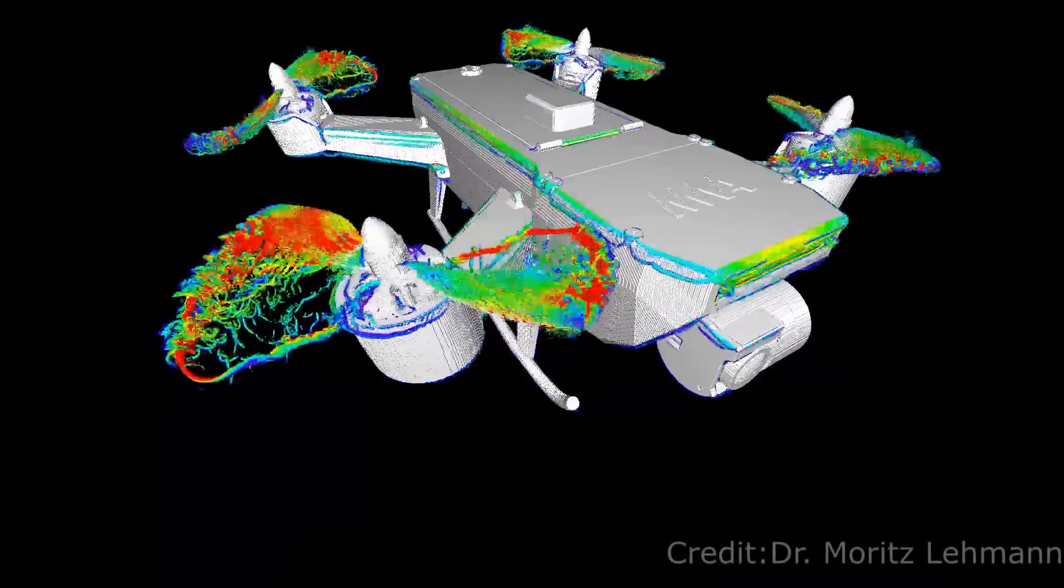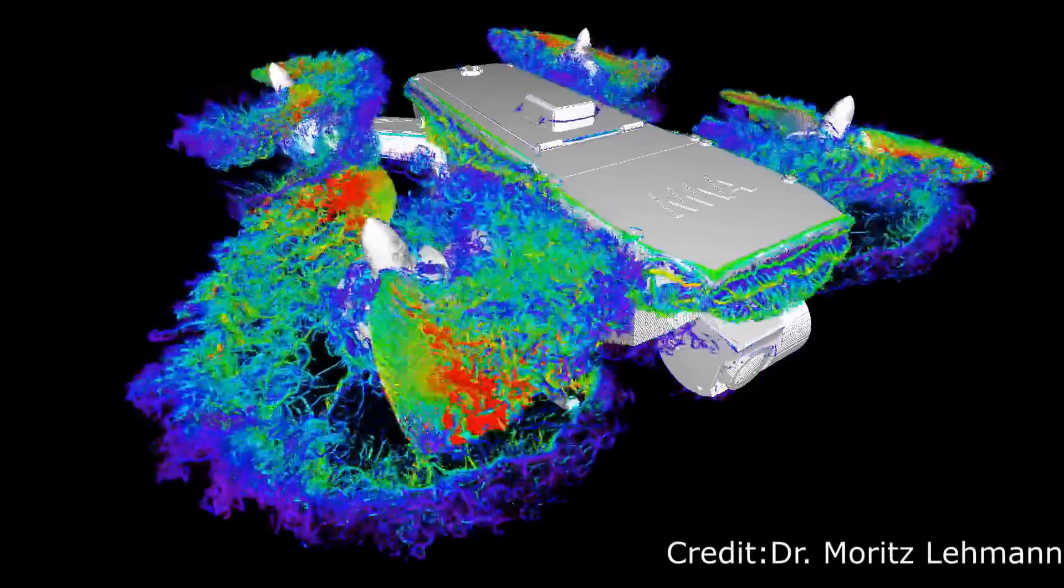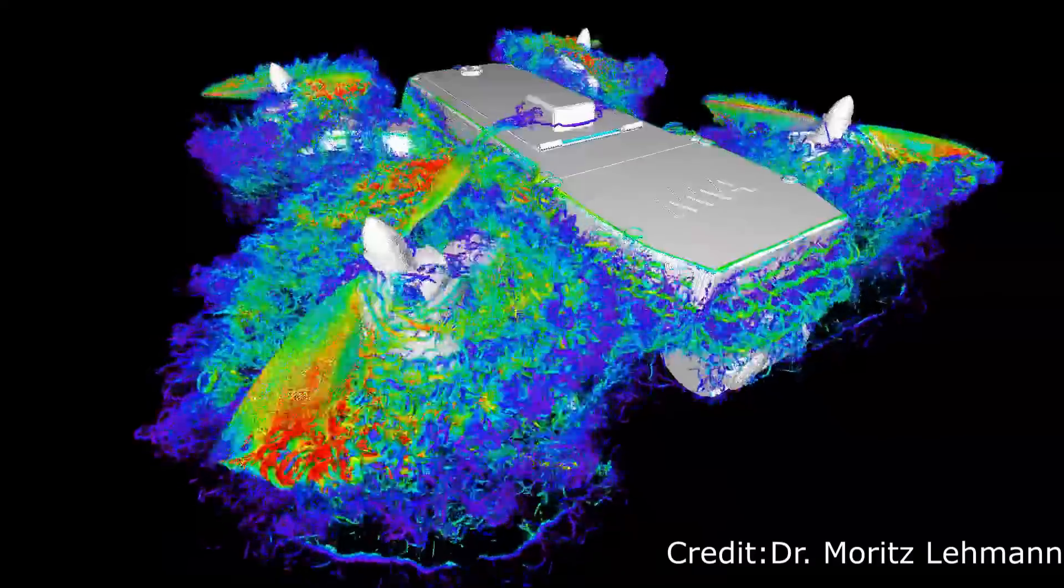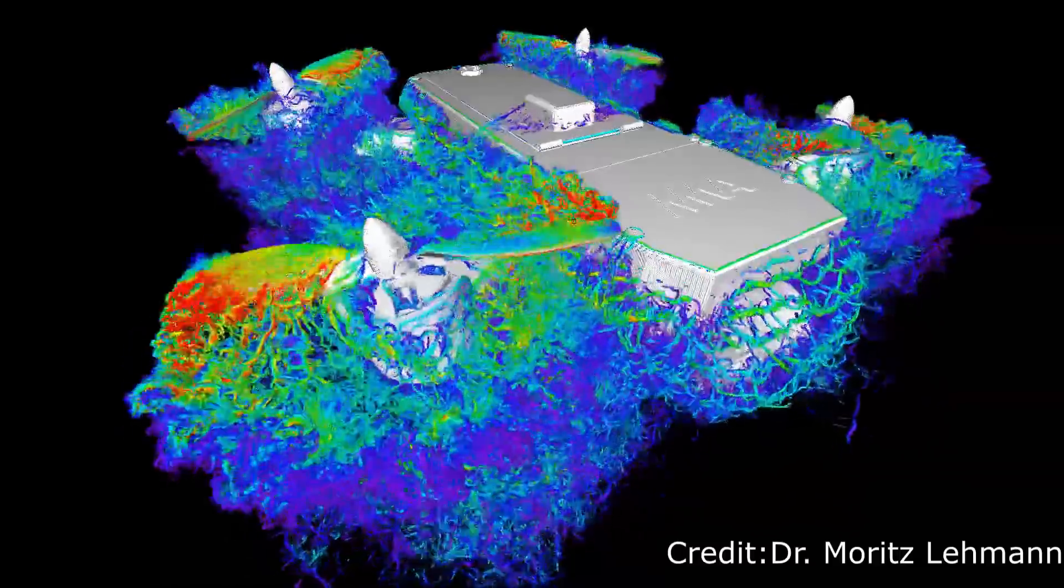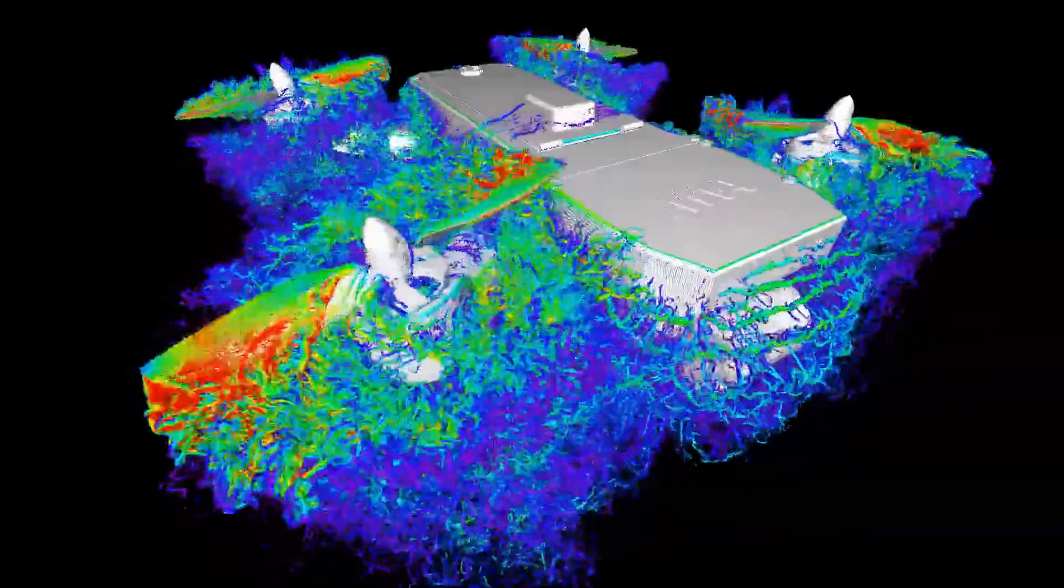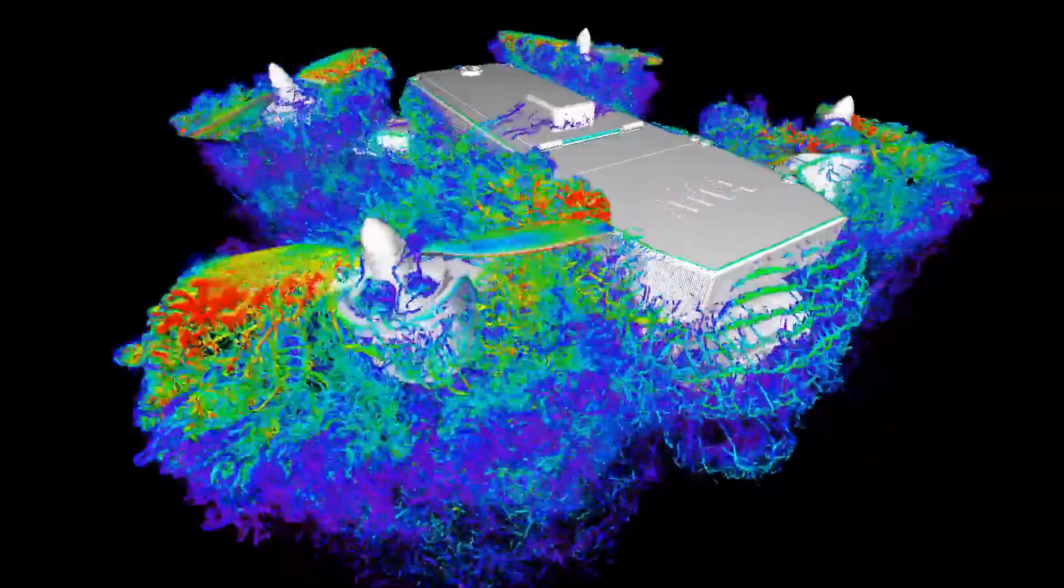But this would help the Neuron software develop the prototype and estimate the reliability of the component inside the simulation. Right now, the accuracy of CFD is rapidly progressing. Before, this was only done on supercomputers. But today, four A100s can simulate a quadcopter at 3 billion cells. This is pretty impressive.